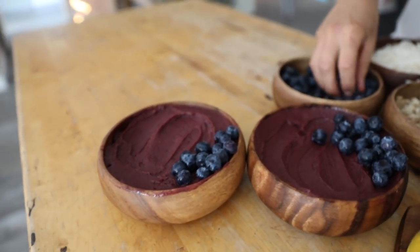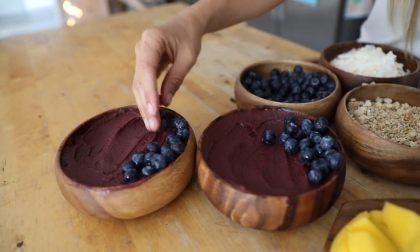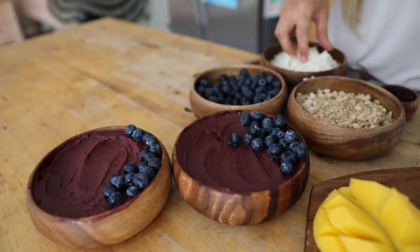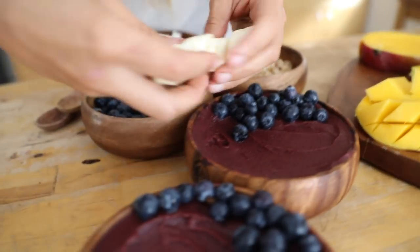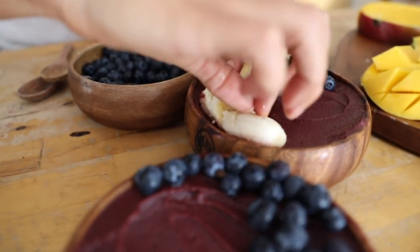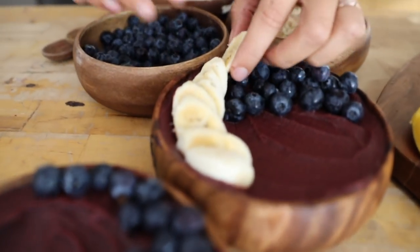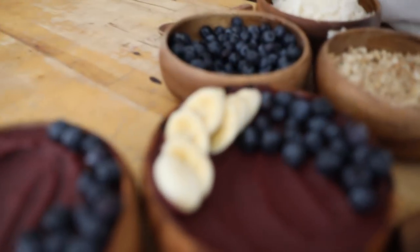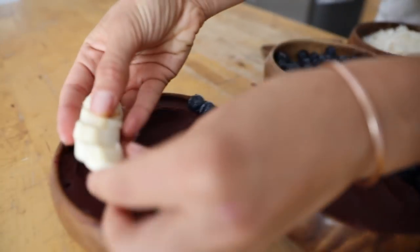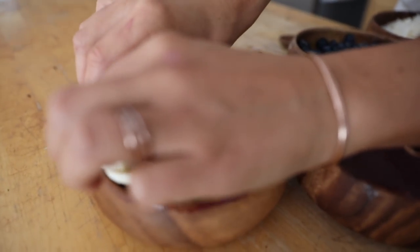Don't ask me why, but I like to make things kind of moon shape because I think it looks pretty. And then we're gonna take some banana and place around the edge as well. Just like comes up. And then other banana. There you go.